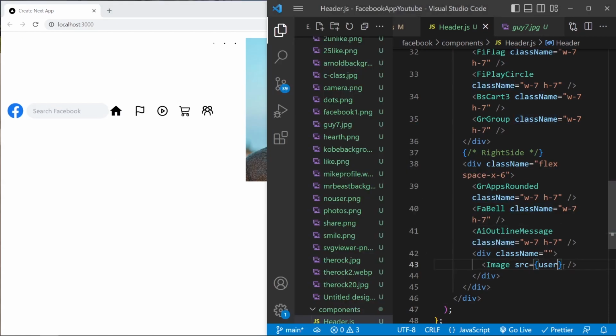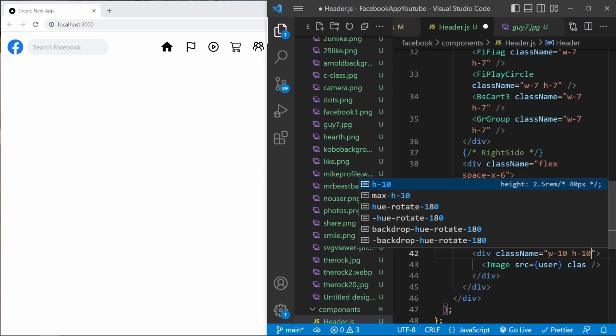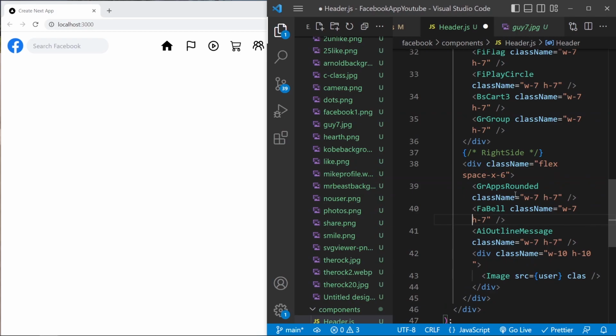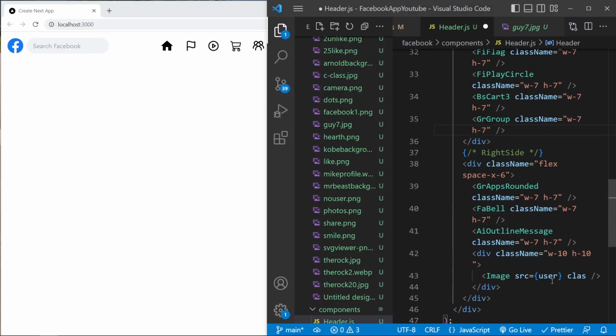So let's give it a class name of not here but here. I'm gonna say a width of, let's say 10, and a height of 10 as well. Let's check this out. Looks okay.